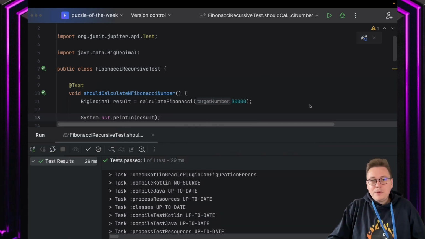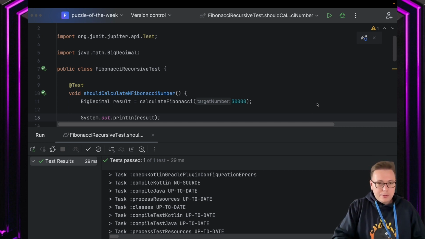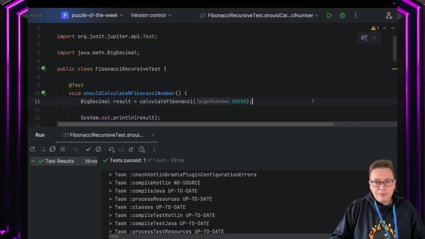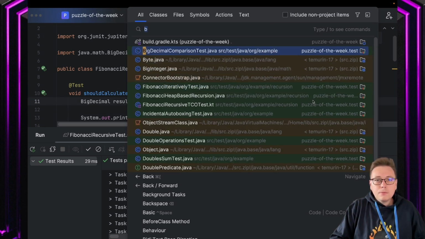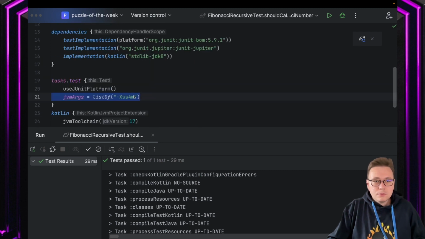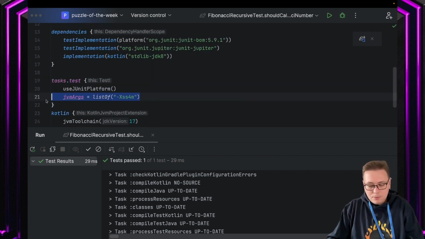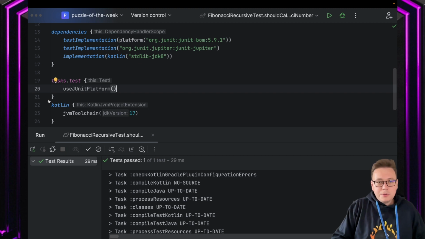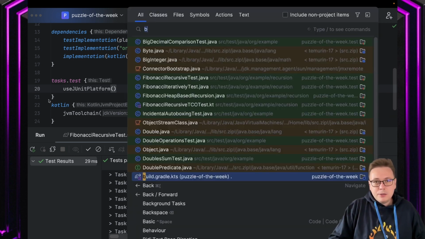If we cannot afford to increase the stack size, we can consider replacing it with the iterative version. So firstly, let's remove the JVM flag that we applied before. And then let's go to the iterative version that I prepared.